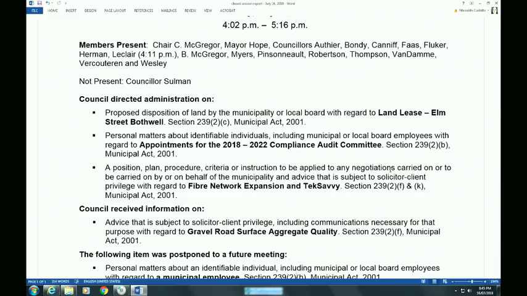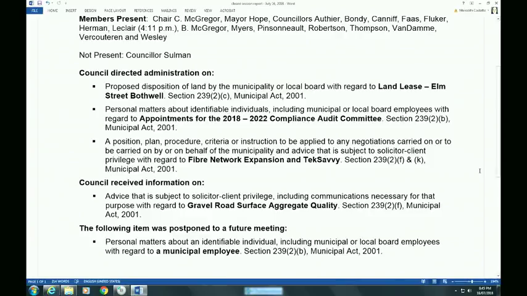A position, plan, procedure, criteria, or instruction to be applied to any negotiations carried on or to be carried on by or on behalf of the municipality, and advice that is subject to solicitor-client privilege with regard to fiber network expansion and Tech Savvy, Section 239(2)(f) and (k) of the Municipal Act.